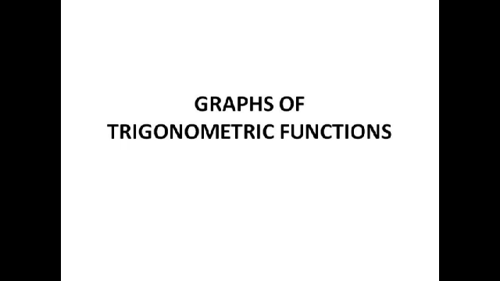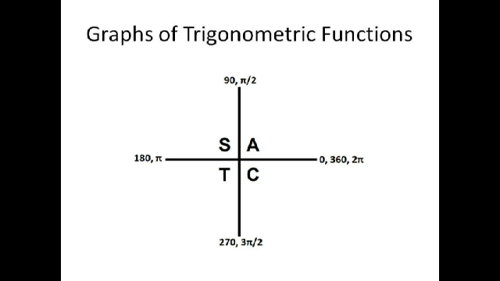Graphs of trigonometric functions, i.e. hell. This is a CAST diagram. You may or may not have been taught it. If you have, then I feel really sorry for you, because we were taught it and I absolutely hate it. It basically tells you which values are positive and which are negative.